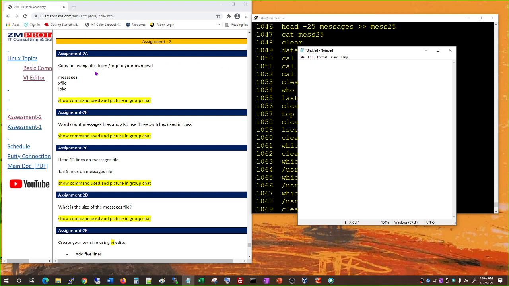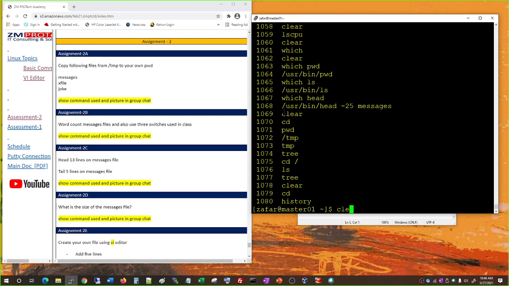So the very first one is copy the following files from /tmp to your own. So what I'm going to do is rm -rf and an asterisk. What is this going to do? It's going to wipe everything off here.